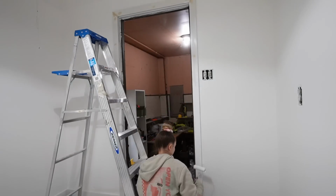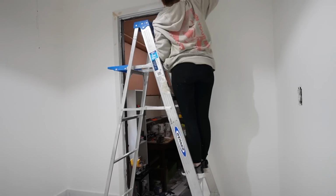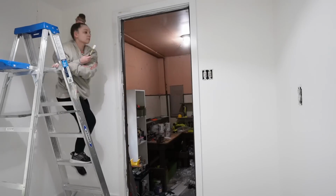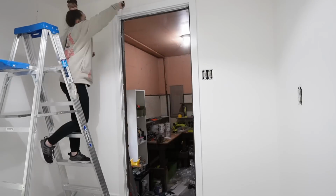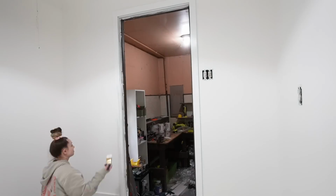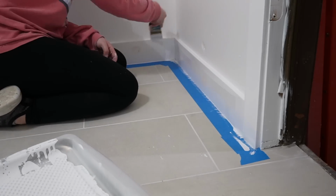And I will be caulking the sides of this casing. I definitely forgot to do that because I was doing a million things, and also I was nearing the end and I didn't have any left, so I was like, I'll do it later. So we painted it first, but I am going to be caulking it, don't worry.